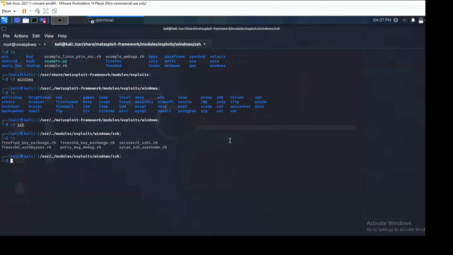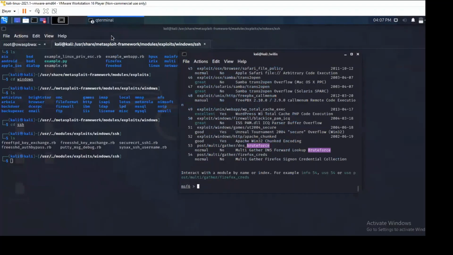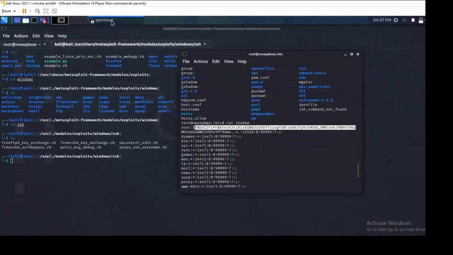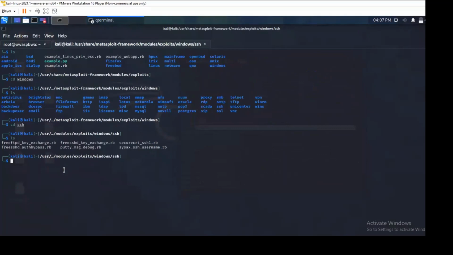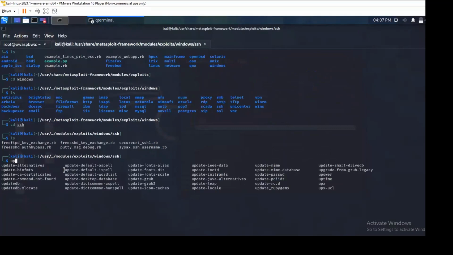First and foremost, to be sure that you have the latest library on your Metasploit, you need to conduct an update on your Kali framework.